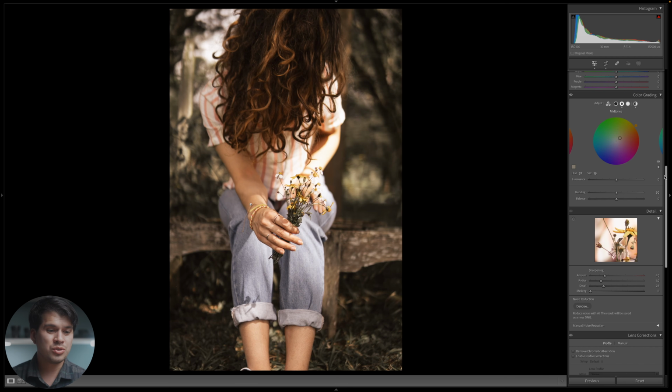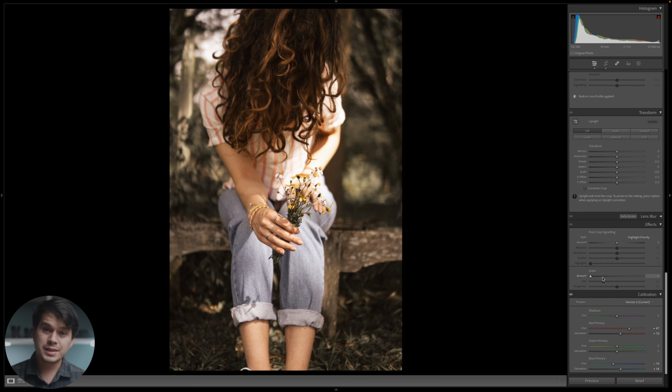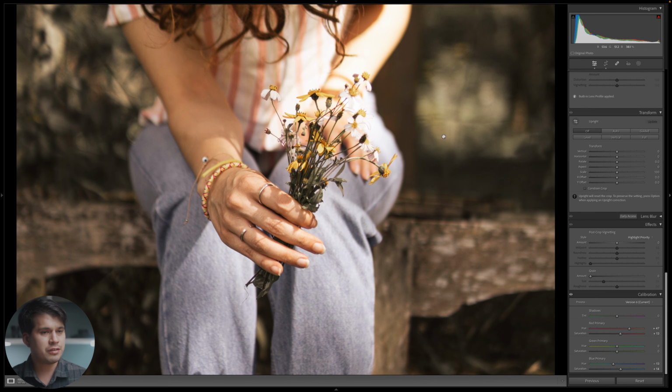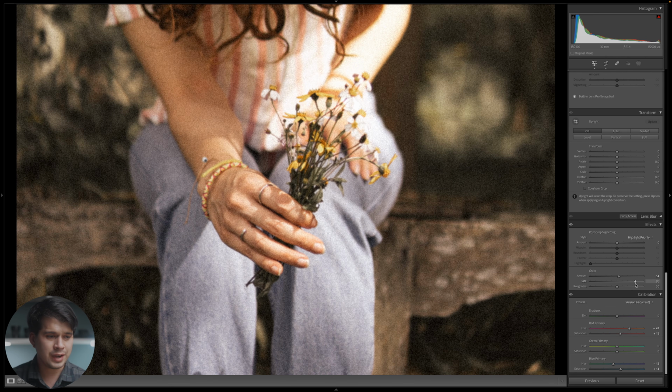So I'm just going to go to the effects tab over here, and we're missing the grain. The grain was very notorious in the example images, and right here we have a very clean photo. So I'm just going to add a bit of amount over here just to see what we're working with. And as you can see right now, we have a very fine grain over here. So I'm just going to pull up the size, maybe around an 85, just to make it this very gritty and very big grain in our image. And then the amount, I'm just going to reduce it just a bit around the 45s. Roughness, I'm happy with those values.